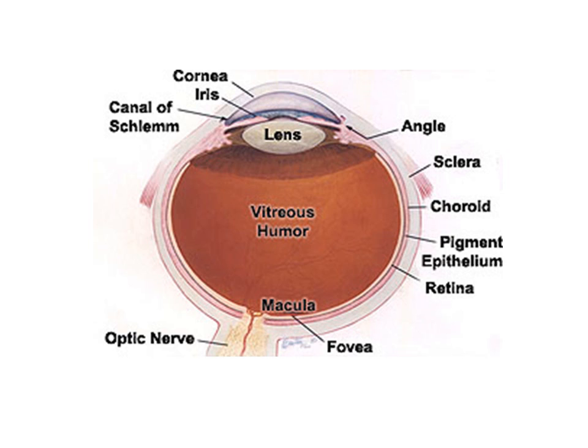You need to know the order of the layers, and the order of the layers makes sense. You got the protective part on the outside, that's fibrous. You got the vascular on the inside, serving the layer more interior to that, which is the retinal or the neuronal layer. So protection on the outside, the service industry on the inside, and the highly sensitive, doing all the work, neuronal layer on the inside. And the neuronal layer is also called the retina. Okay? Part of that layer is a pigmented epithelium that collects any bouncing around light. So that's just kind of a way to refine.